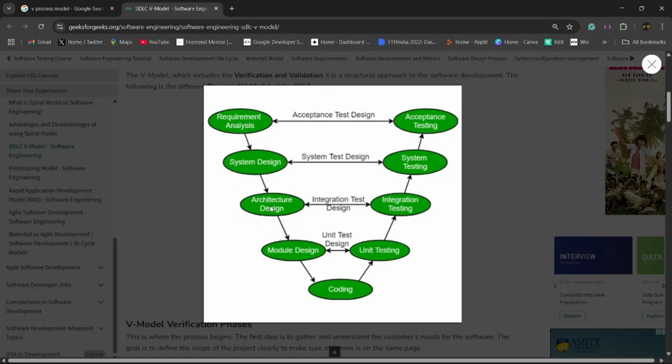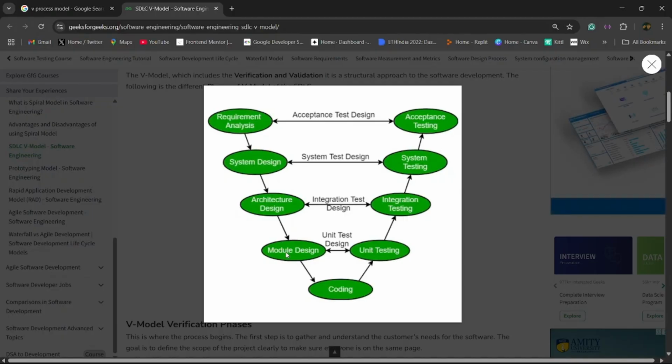Then we will design the architecture of our software, like how the overall system architecture should look. Then after building the overall architecture of the software, we will work on the individual modules, because suppose I am building any software like Amazon. There will be many small modules, like cart modules, shopping modules, payment modules. We will design each and every module.